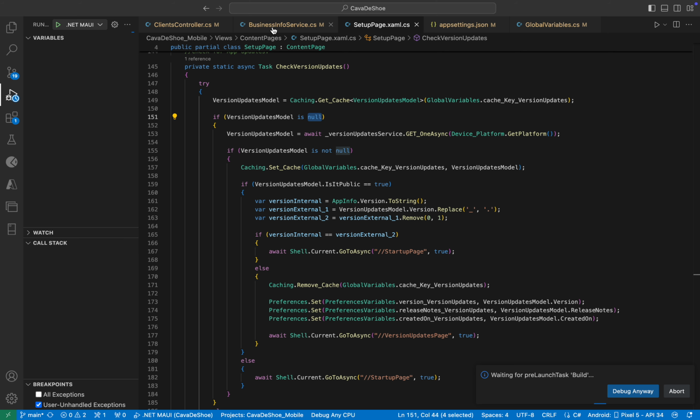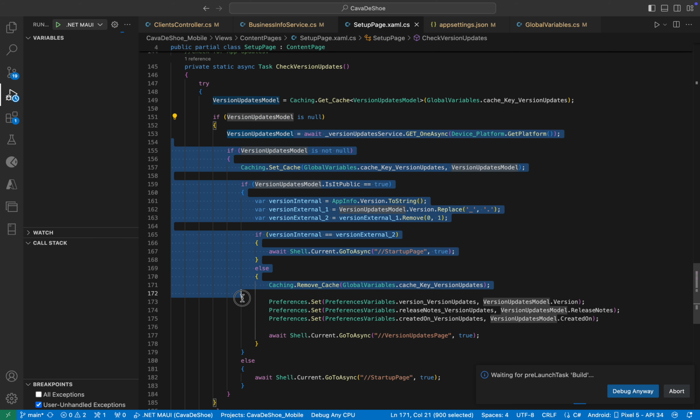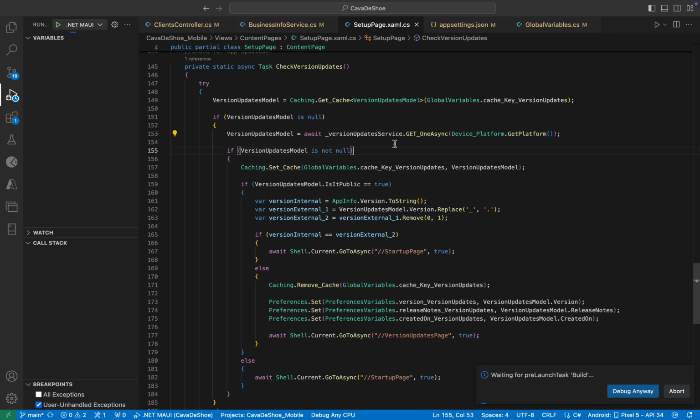Whereas my app takes a different approach. When there's a new update, you need to encourage the end user as to why it's important for them to update and explain it to them. Do you understand? So if it's null, I'm not going to get into what I'm doing right now, but just know that I'm going to go to the service to get one, and I'm going to pass in the platform. What platform is this? Is this Android or is this iOS? Because this is very important.